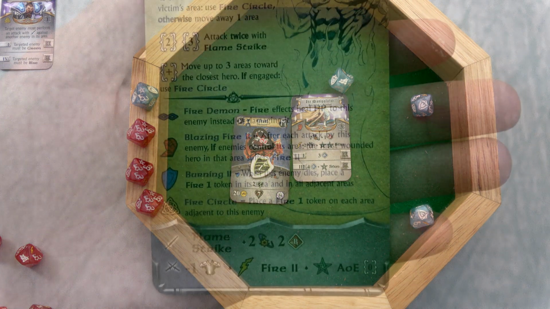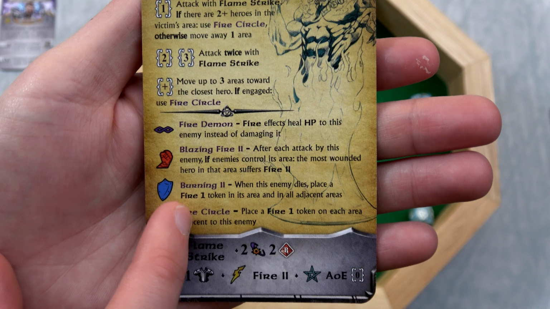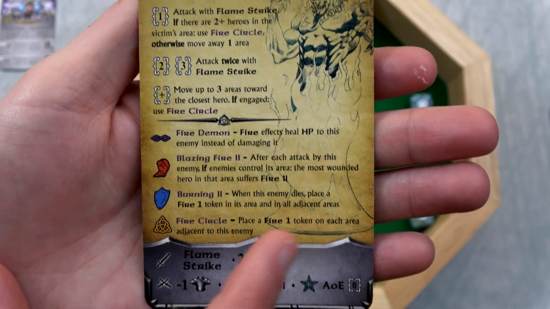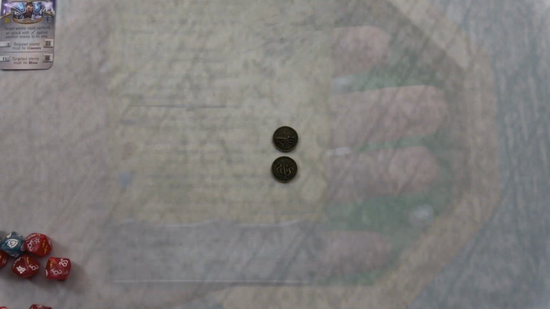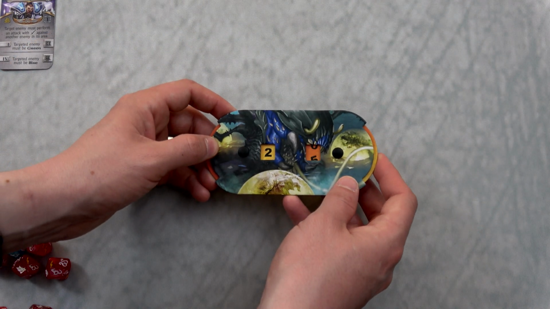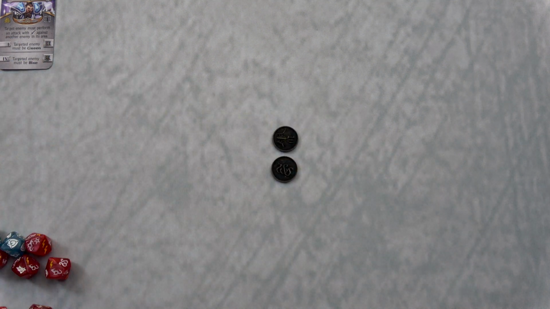He is toast. Looking here for that blue Ifrit, we can see he has, when this enemy dies, place a Fire 1 token in its area and all adjacent areas. So that means everyone's going to get a Fire 1 token. He did drop for us 20 coins and 2 more soul shards, so we'll go back up to 28. Almost back to where we were at the beginning of this quest.